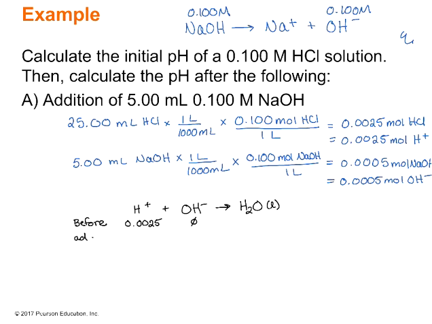All right, so now we're going to add 0.0005 moles of hydroxide ions. And then after the reaction, we're going to see that all of the hydroxide ions react. And the change in the number of moles of hydrogen ions will be 0.0025, and then we're going to use up 0.0005 moles because we're going to have a one-to-one reaction between hydrogen ions and hydroxide ions. Okay, so what will be left over after that reaction are 0.0020 moles of hydrogen ions.